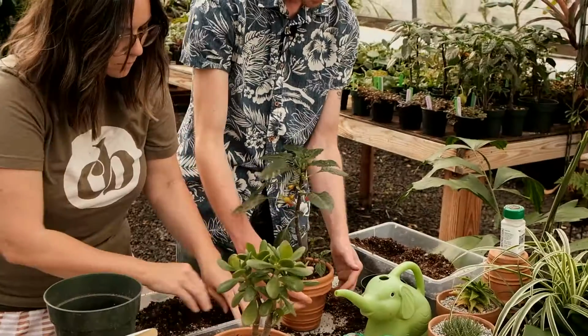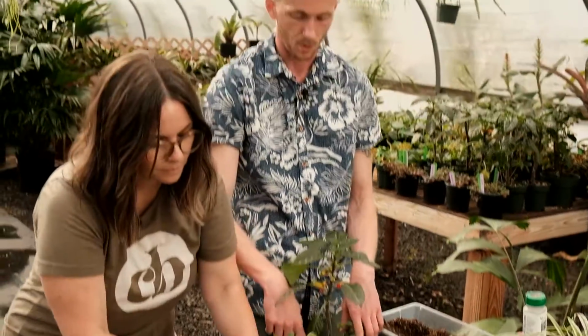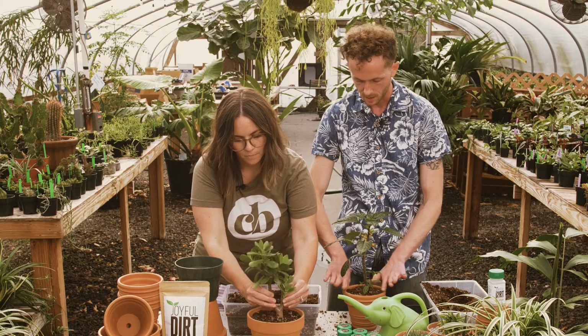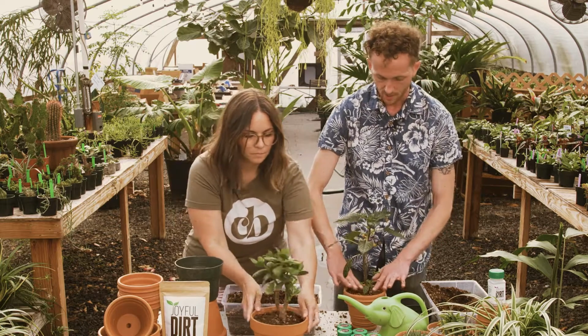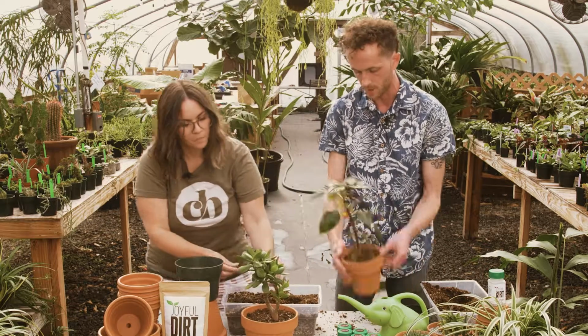And then you're right, you always want a little bit of a lip at the top so there's a place for the water to pool before it goes down. It shouldn't be mounding up over the pot. You just want a slight half inch to 1 inch in the pot. A lot of pots show you the rim anyways, and you always want to keep the soil line below that.